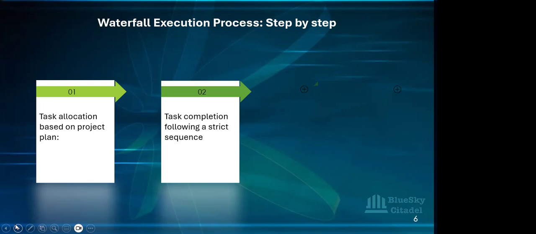And again, these phases typically include requirements, design, development, testing, and deployment. So those are the steps that may happen. Before any development can happen, the design has to be done. Before any design can be done, requirements have to be gathered. Before any testing can be done, the development has to be done. So you can see how everything interlinks together, and they are dependent on the successful completion of the previous phase. The project cannot move forward to the next phase until the current one is fully completed and approved. So this is within waterfall. You will not move on to testing until all the development is completed.